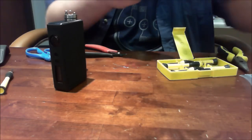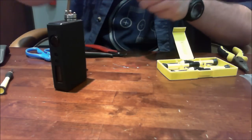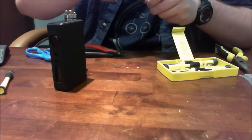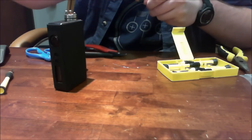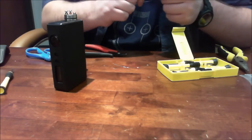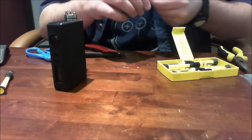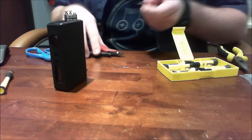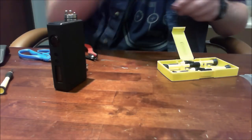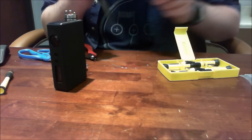I'm going to be using a 2.4 millimeter screwdriver, and we're just going to start wrapping. 1, 2, 3, 4, 5, 6, 7. That'll do. You know what? Let's go 8, 9. Now it's going to be 8 on one side, 9 on the other. Get everything nice and good. Clip these leads real quick. I'll take my pliers and scrunch it down a little bit. Pull on the leads, make sure everything's tight.